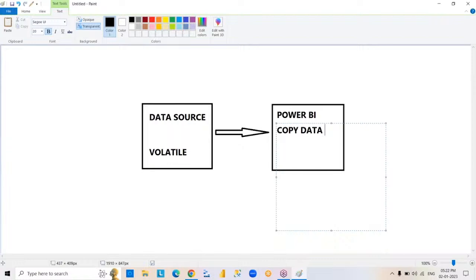For example, you have some table in the source. You are going to copy the table from the source to Power BI. That is not going to modify anything, right? Copying data is not going to make any changes to your volatile database.